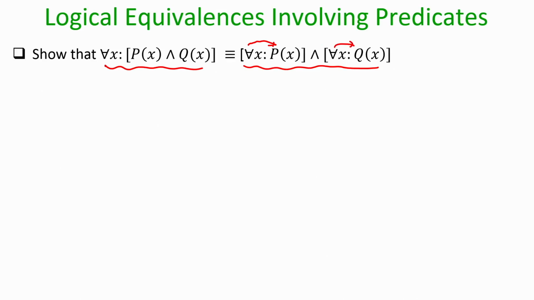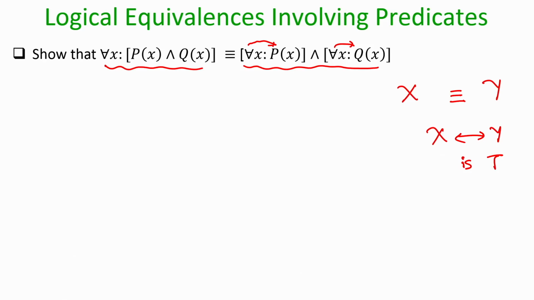So, how do we prove logical equivalences involving predicates? Well, what was our definition of logical equivalence in the propositional world? If you have two compound propositions x and y, we said that x is logically equivalent to y if and only if x bi-implication y is a tautology. That was our definition of logical equivalence. That means x and y take the same truth value: whenever x is true, y is true, whenever x is false, y is false. But now we are talking about arbitrary domains, arbitrary predicate functions, and so on.